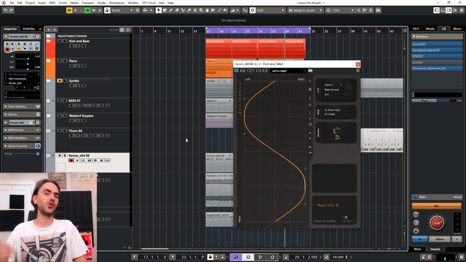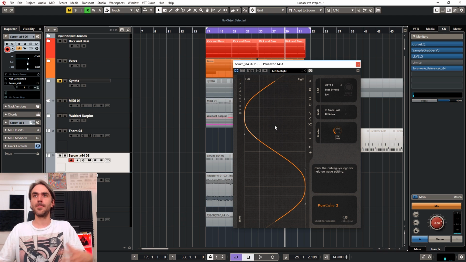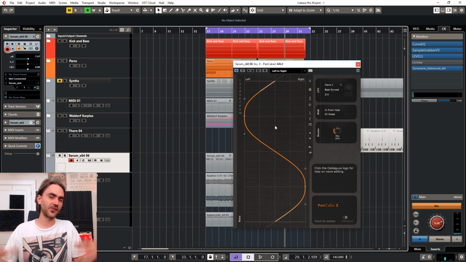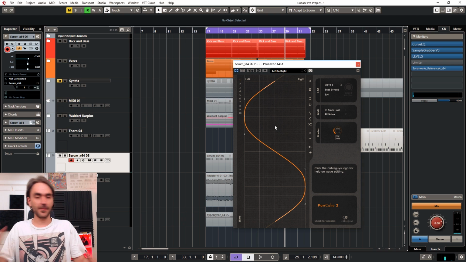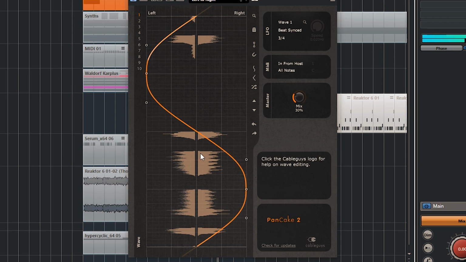This is really cool because you can quickly create panning effects with all sorts of modulation capabilities. You've got LFOs, very similar to LFO Tool, but this is much more focused on just creating panning effects. So I'm going to quickly show you some of the capabilities of this plugin. Obviously not a full run through, but this is the sound that I can get out of it.